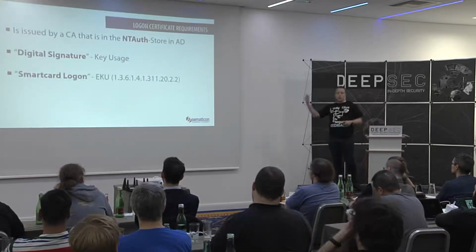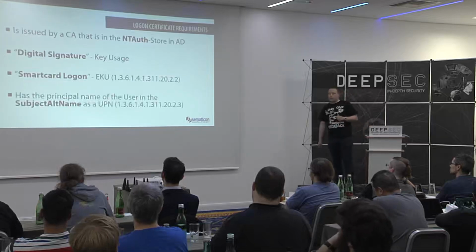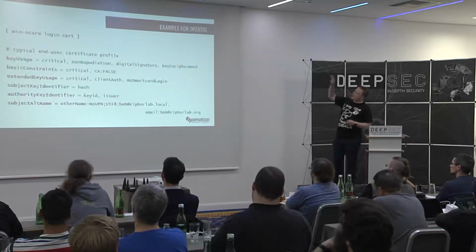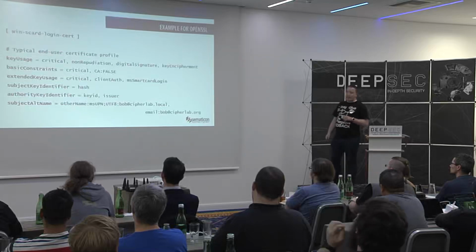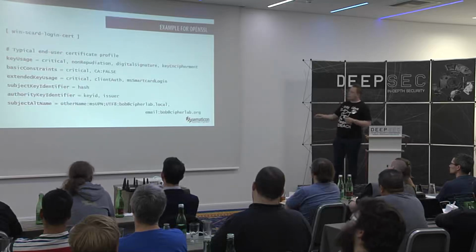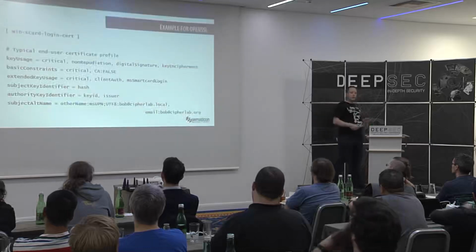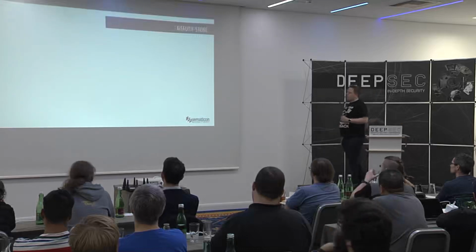So these are special attributes in the certificate. And the user principal name has to be set as a UPN. Here is an example for OpenSSL, very easy. Very funny is that OpenSSL has the OIDs that we need to use already included, so Microsoft Smart Card Logon is already in here. That's completely fine. So we can just put this data in and use it.